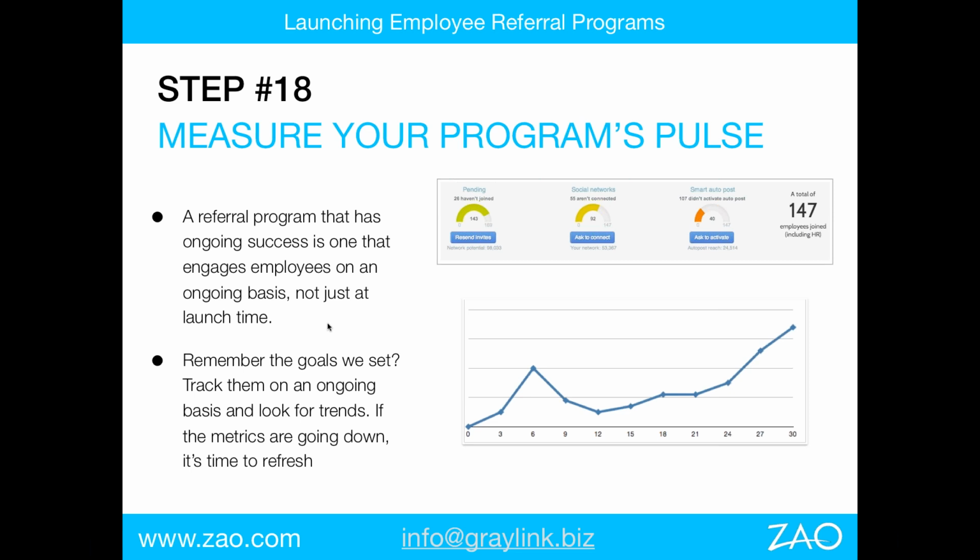Measure your program's pulse, right? This is really important. We're talking about long-term engagement, and when you look long-term, you need to be able to measure long-term. And what you see here on the right are screenshots from Zhao's dashboard. If you don't use Zhao, track this somehow to see how many referrals you're getting, and put it on a chart, right? Because numbers sometimes, 10, 5, 20, 50, may not be clear, but once you put it on a chart, you're able to see trends.